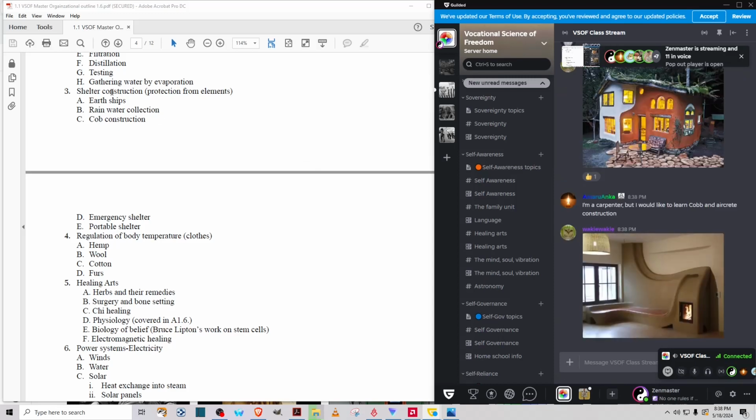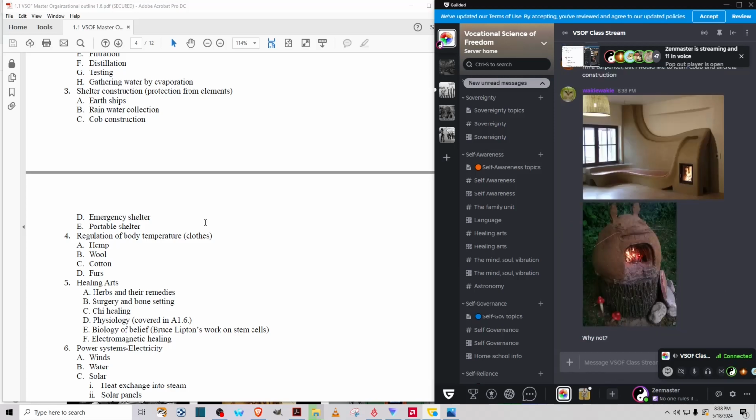And then the other thing under construction is emergency shelter. So your emergency shelter should be implemented into your bug out system, whatever that may be. And certainly for your entire family. So if you have an entire family, you should have a 5-person tent, or you should have a bug out trailer that you just hook up to the back of your truck and you're out of there. Whether the trailer turns into a place to weather the storm or whatnot, that's fine. I've seen builds like that are great. So having emergency portable shelter is important.